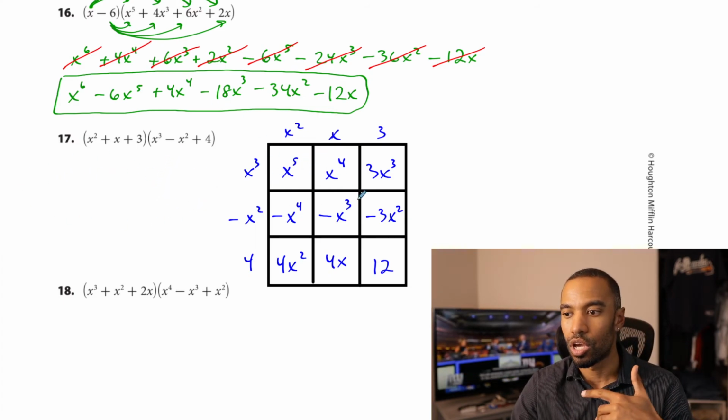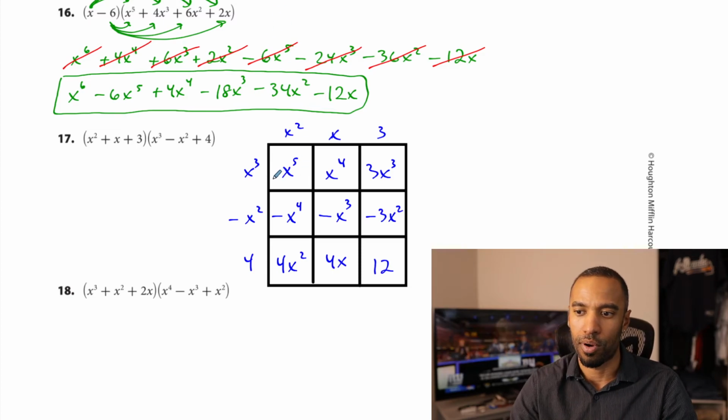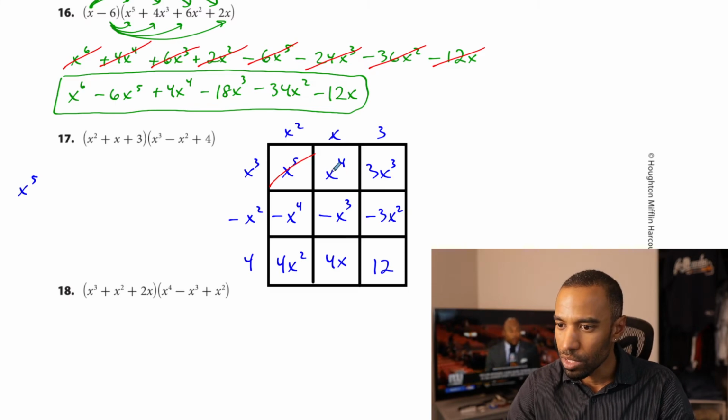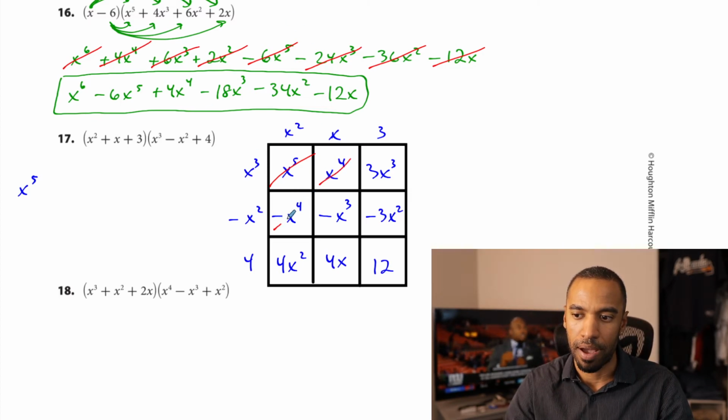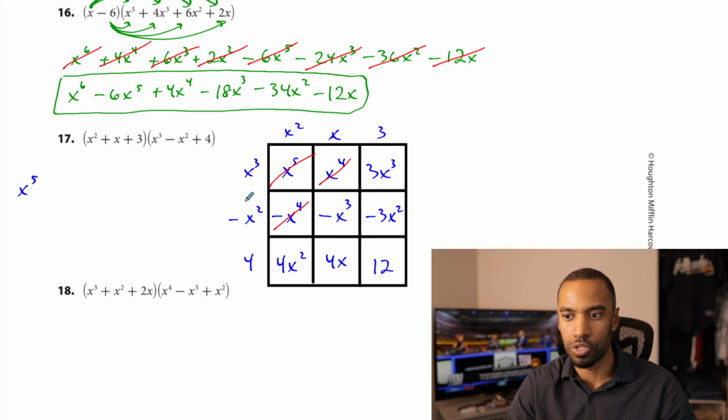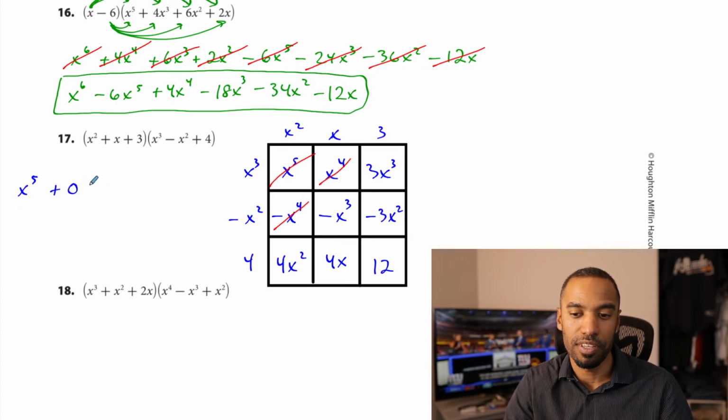So there's only a single x to the 5th. Let me cross out things when I've taken care of them. So I have an x to the 5th there. Let's find any x to the 4th. I have an x to the 4th here. Oh, look at these. x to the 4th minus x to the 4th. Now that is 0. x to the fourth minus x to the fourth is 0x to the fourth, or 0. They're just gone. I don't even need to write this. It's just bye-bye. It's not there anymore.